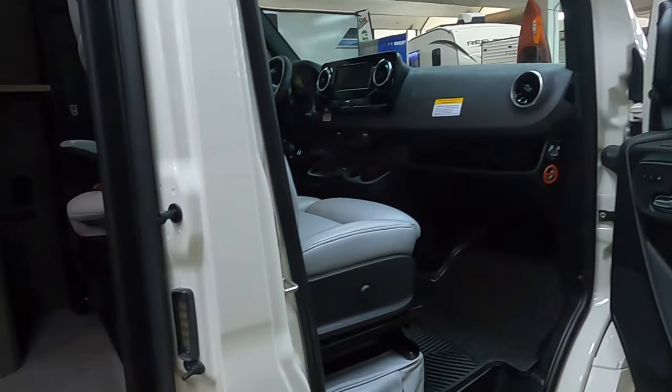Come back here — look at that — it has a table right here to put out, and it should come over here. Nice. Then you come back here and this is where you sleep — folds out into the bed and everything. Sitting areas on both sides. Come in here and you have a TV right there, you can sit back here and watch TV and put your feet up. Let's take a look at the bathroom.